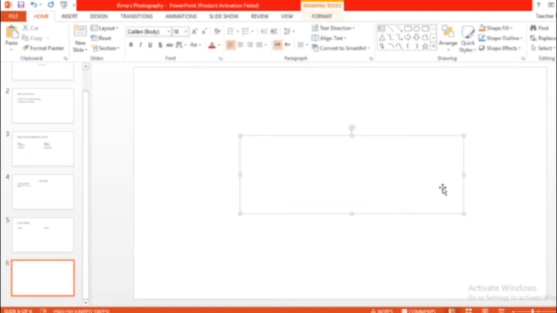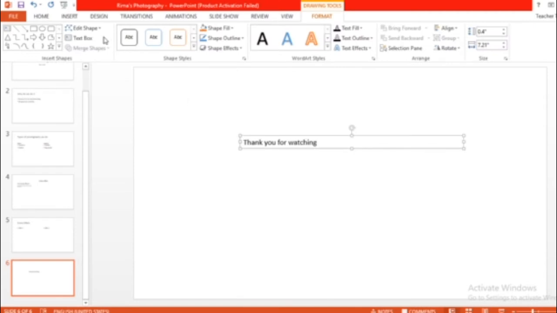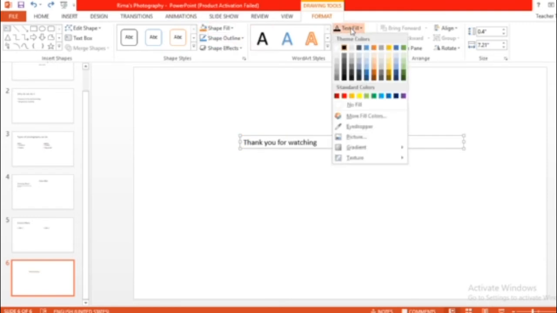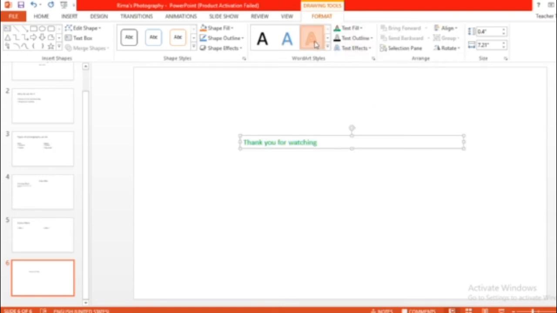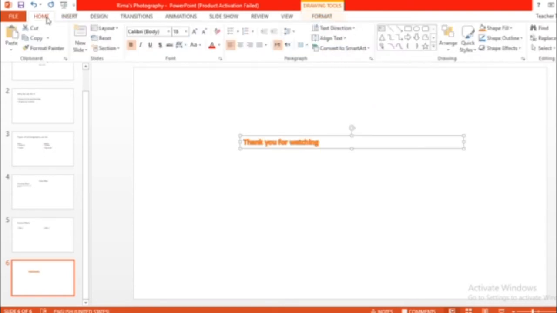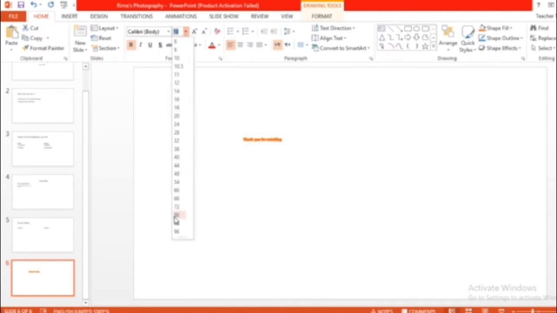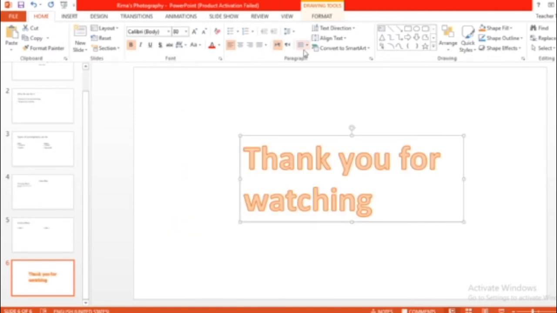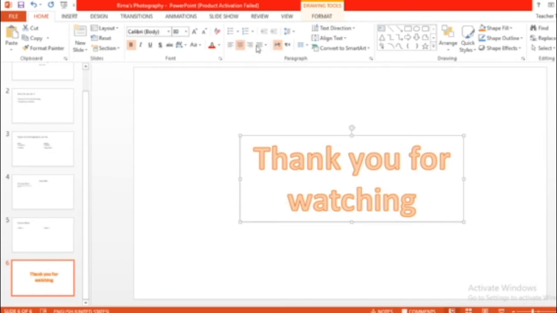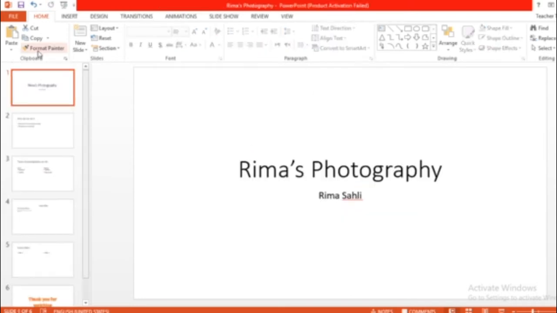As you can see here, I'm going to make a blank one and add text to it. Sometimes you really need to use your own creation, so you can't just rely on a specific layout. You can use adding text from shapes in the Home ribbon, and this text, you can change the color, you can change how it looks, the effect of this text. You can change pretty much a lot of things in it. As you can see, even the alignment.